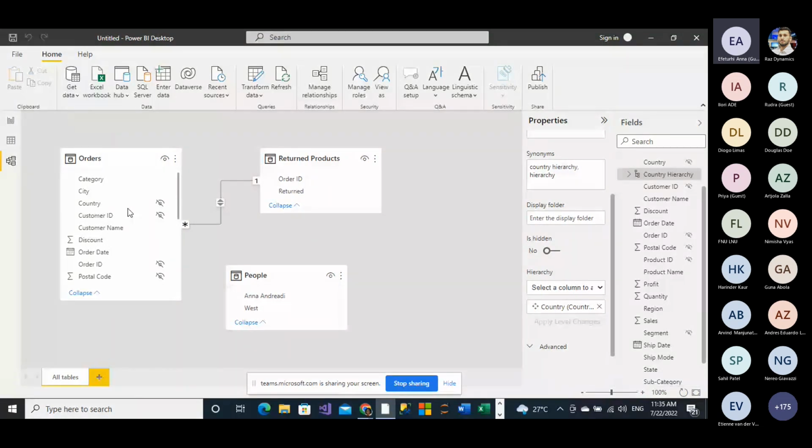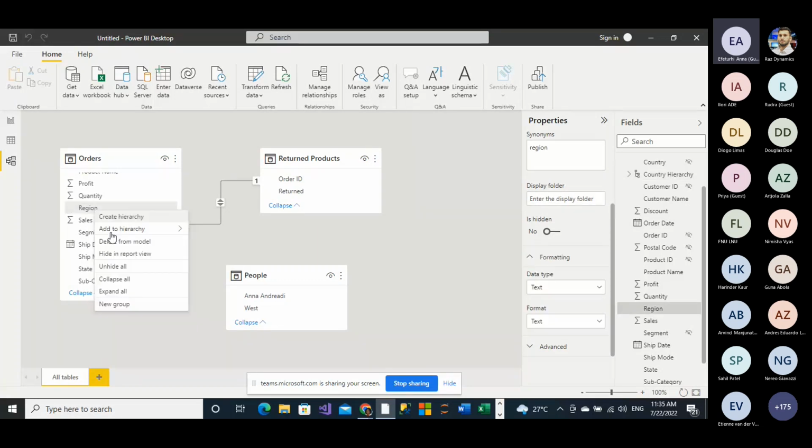So on the field side, on the right hand side, we can see this icon showing branches already. On my orders table, I have region. So I'll go and locate region. Region is here. So I'll say add to hierarchy. Which hierarchy? Country hierarchy.